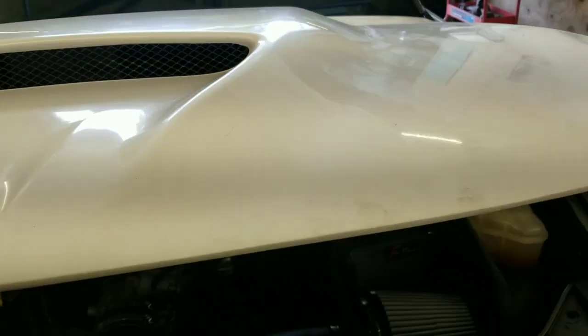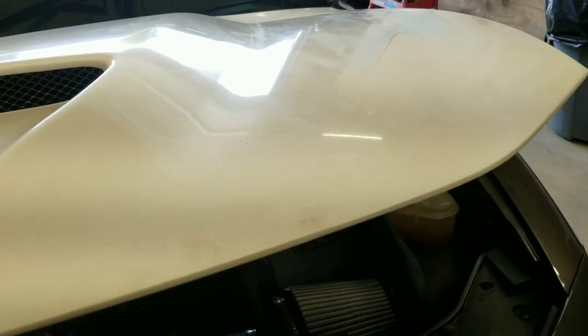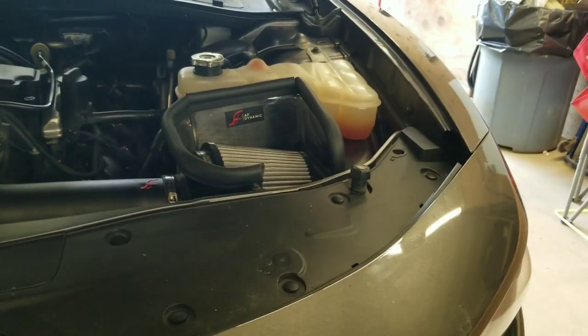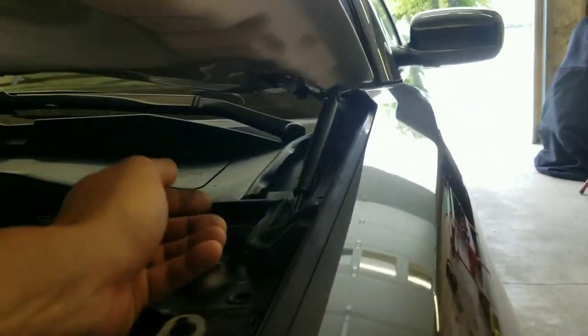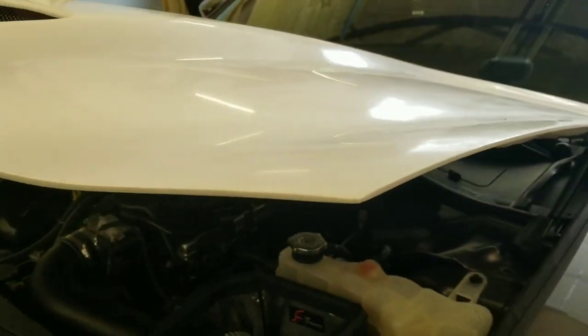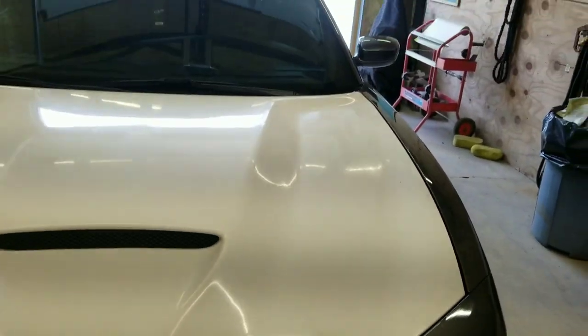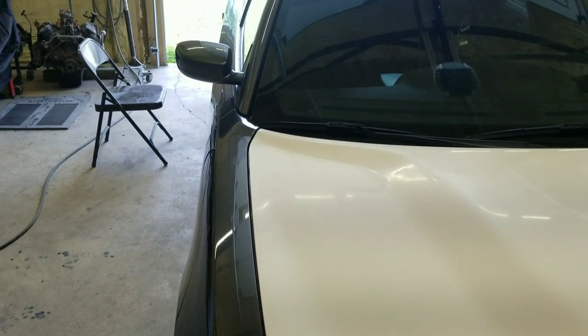And then raised it back up just slightly like this, so the hood doesn't slide back and lose the settings that you just made on the hood. Raise it up slightly like so, and then just reach in there and tighten your bolts back up. That's how I do it, and it seems to work. It doesn't slide around too much on you then. So then we got it. Now it shuts perfect. The gaps are 100% even both sides, front and rear. Nice fit. It's a good quality hood.